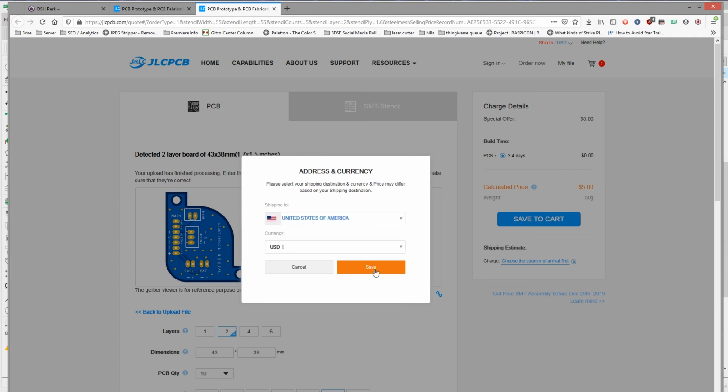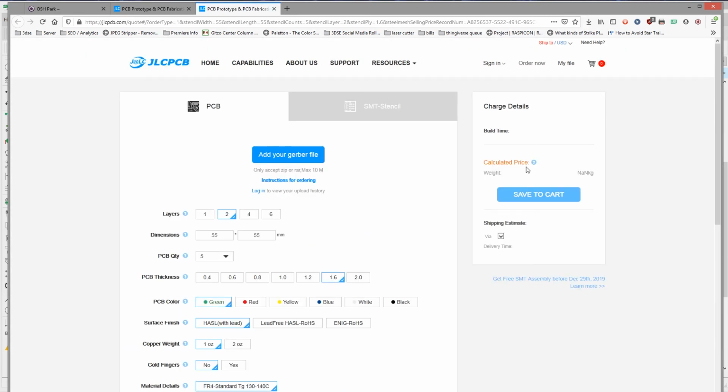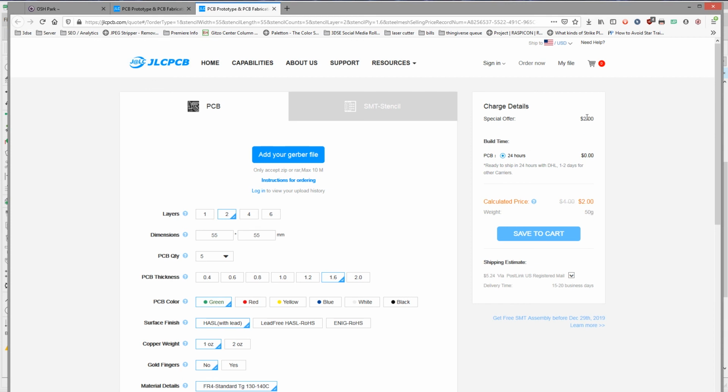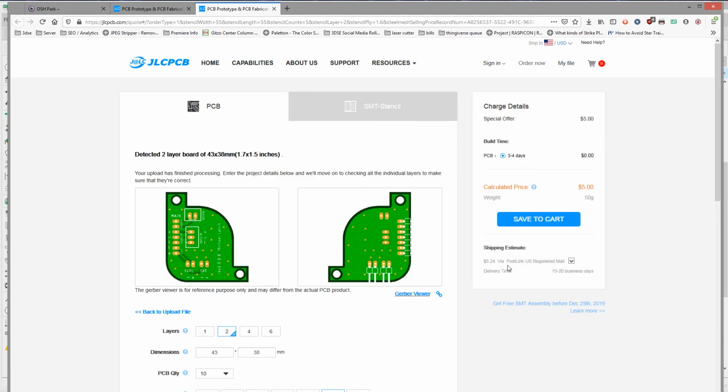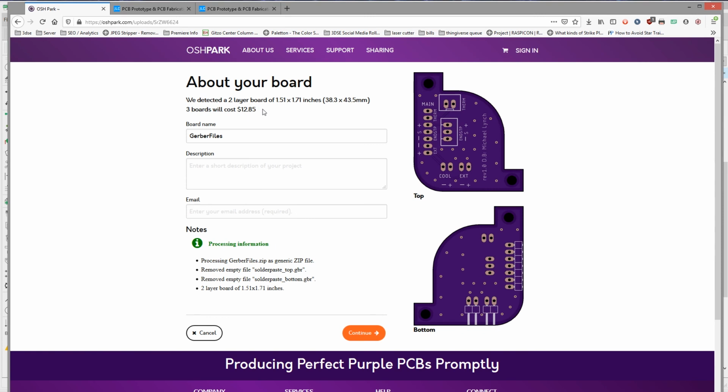Now JLCPCB, they do have promos going a lot of the time, so as you can see, link it up, another $5.24 added up here. So that's for the same sort of production run. It's a little bit cheaper, but the speed, as you can see, that's not DHL, so 15 to 20 days. If you bump up your order a bit, like more of a bulk order, they'll probably ship you DHL. Yeah, that right there, that's a pretty big turnaround time, and I'm only saving like $2. So I'd much rather just go local or somewhere in the US and have these guys fab out my boards.